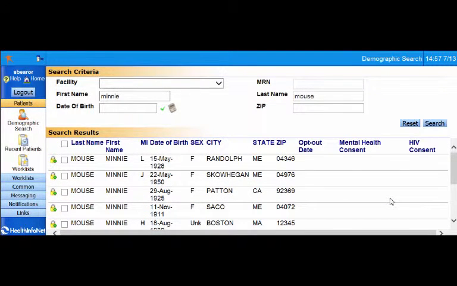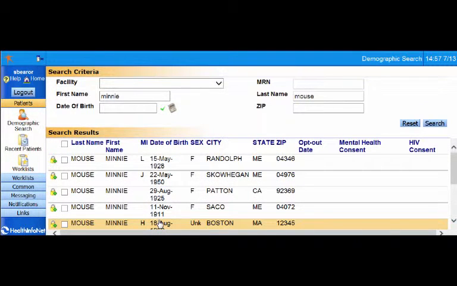And you need to make sure that you identify the patient that you need by the date of birth if you do not use the date of birth sorting. If you're not putting in the date of birth here, then make sure you do get the correct date of birth here to get into the right patient's record.